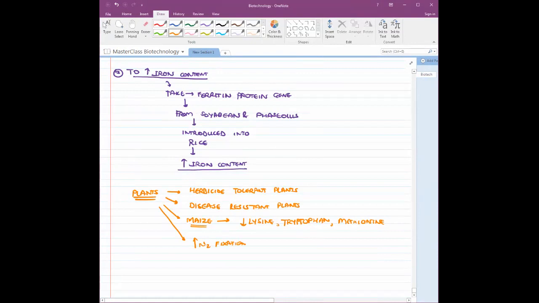Another important thing that we can do is increase nitrogen fixation. How can we do this? By making use of nitrogen fixation genes. This can be obtained by transferring NIF genes, which are nitrogen fixation genes. And finally, one last thing that we can do is produce stress resistant plants. These are the things that we can obtain by creating transgenic plants, guys.